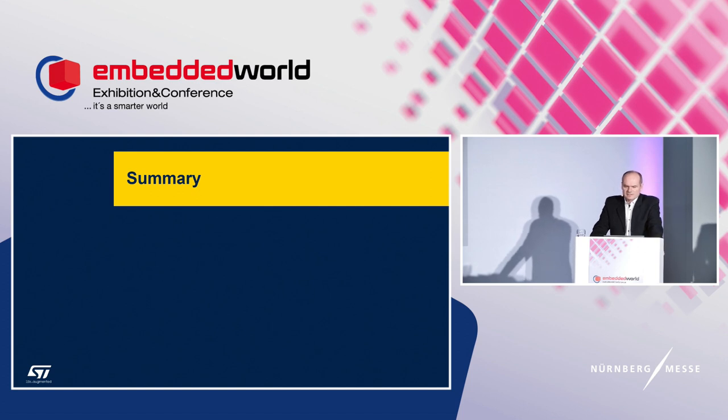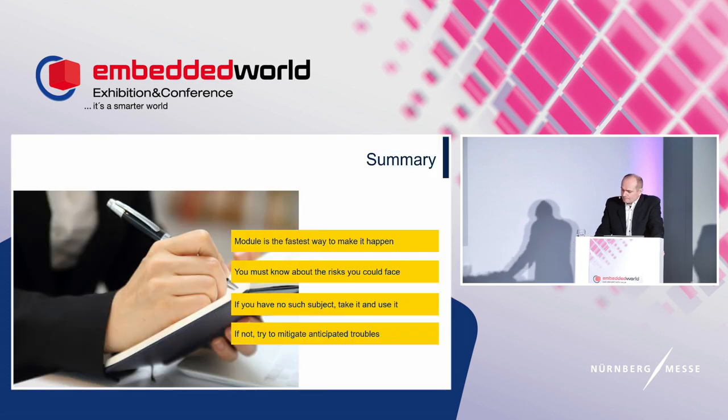So we are at the end, and I guess a little reminder of what we have learned today. When searching for the fastest way to get connected, using the radio module is your way. When facing some issues, as discussed here, like metal objects or the human body, you should avoid them or at least mitigate the impact. If you are not confident there is no issue of this kind, just use it.